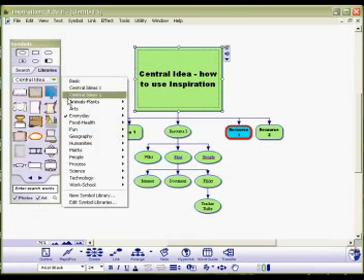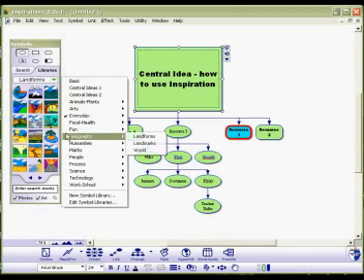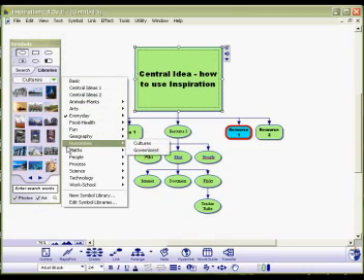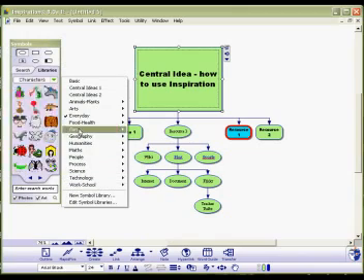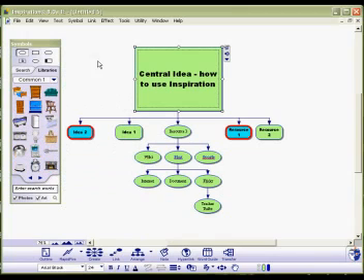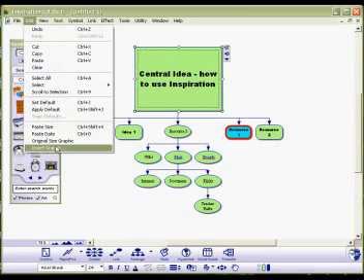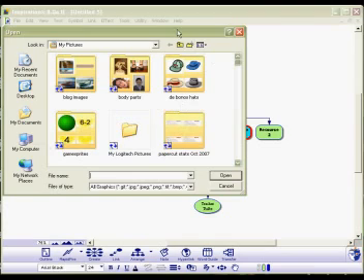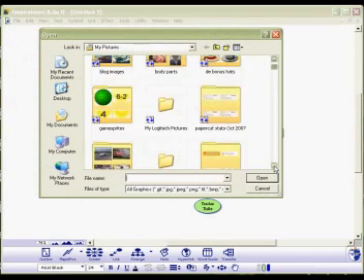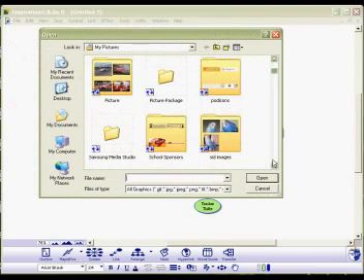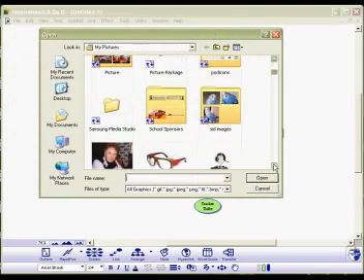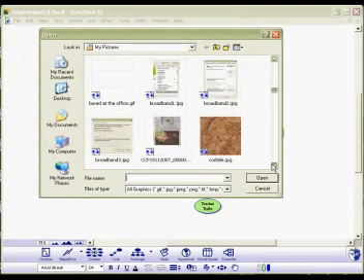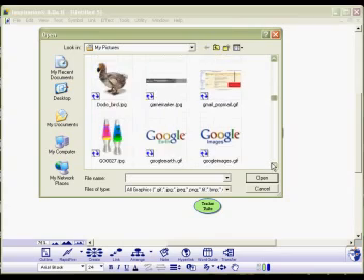But let's say you've been through every single option that's in here and there really just isn't the picture that suits. It is possible for you to add your own picture to your mind maps here, your bubble diagrams. So what we want to do is click on Edit and click on Insert Graphic, and you browse through your computer to the picture that you've saved. Indeed, you can download pictures off the net first and then save them, and we're going to insert one of my own pictures into this.